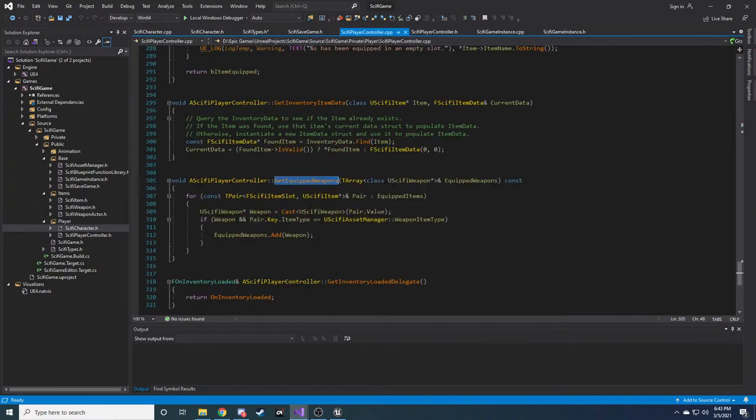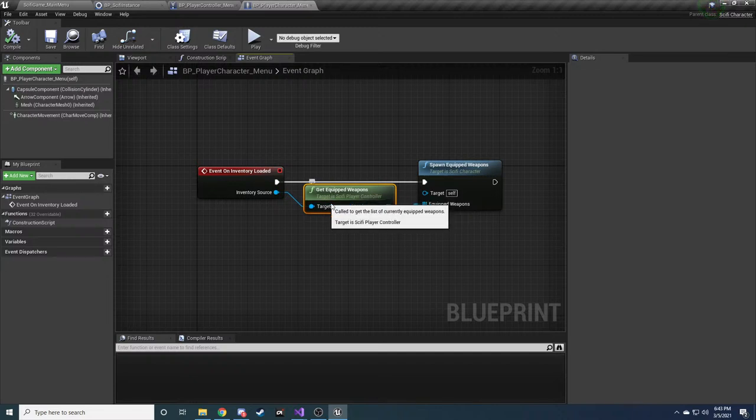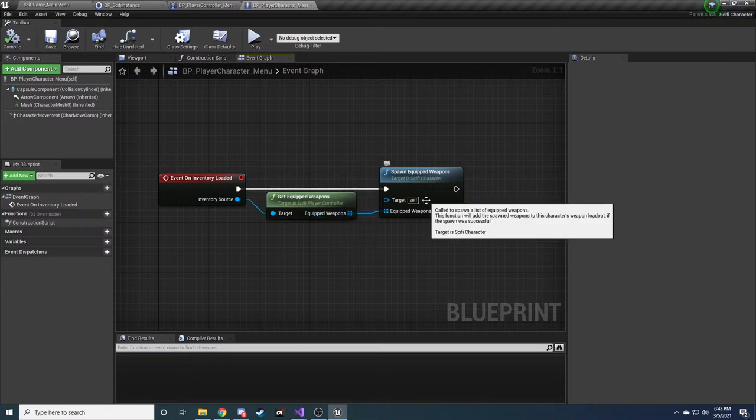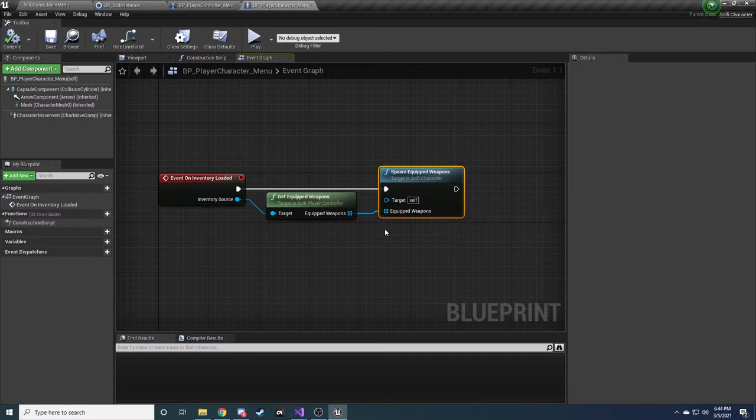So if we look at get equipped weapons, it's going to iterate through every equipped item, and it's going to make sure if the item is a weapon. If it's not a weapon, then it keeps on going to the next. If it is a weapon, so right here we check if the cast was successful and it's a weapon, and if that weapon matches the weapon type that we've set in the asset manager, then we add it to this array here. And here we go. This is the function. So with all of our equipped weapons, we now send that list of equipped weapons into a player function called spawned equipped weapons.